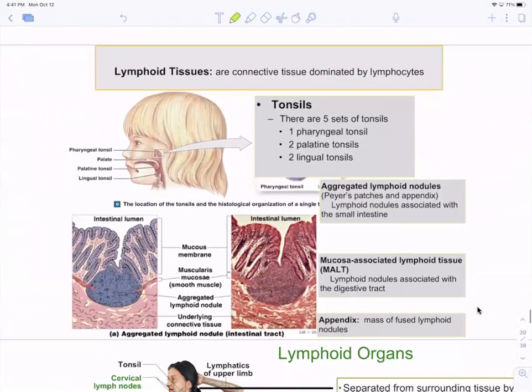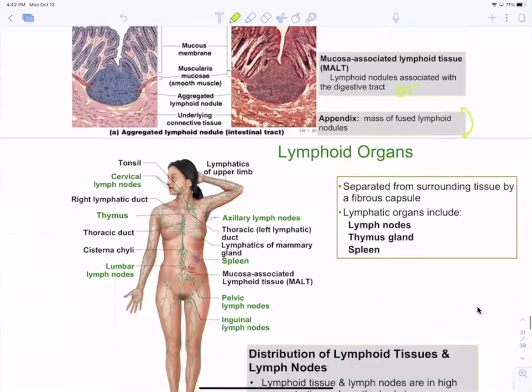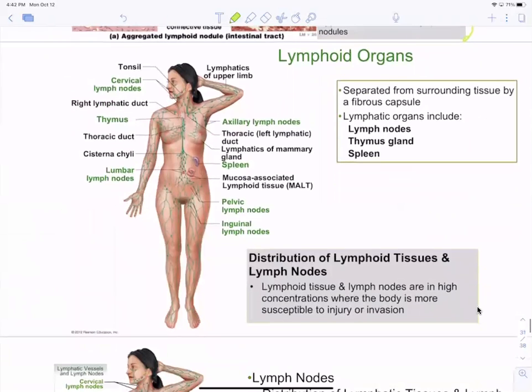So for lymphatic tissues, you have your tonsils, your appendix is lymphatic tissue, you have Peyer's patches, these are in the digestive tract, and mucosa-associated lymphatic tissue in your digestive tract. Your digestive system was really designed to fight pathogens because, you know, back in the beginning of man, there was not a lot of cooking, or no cooking before fire.